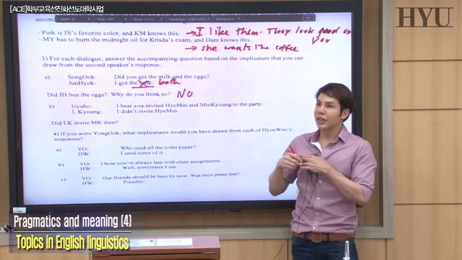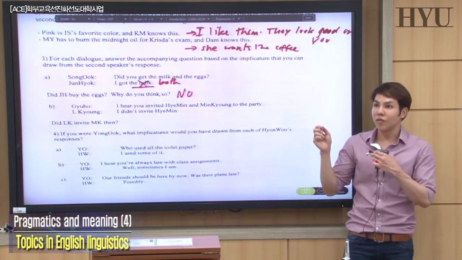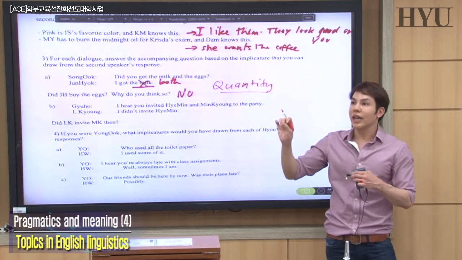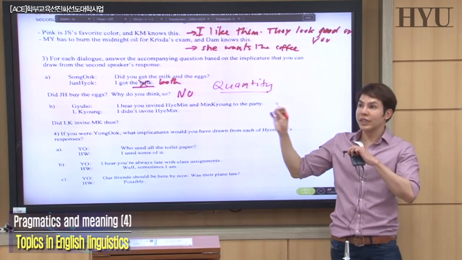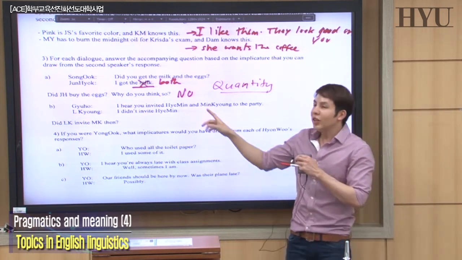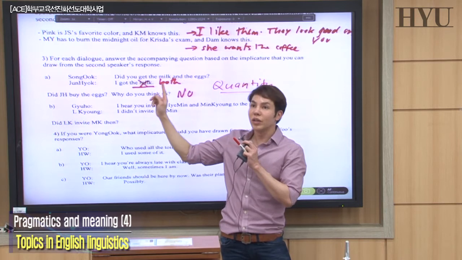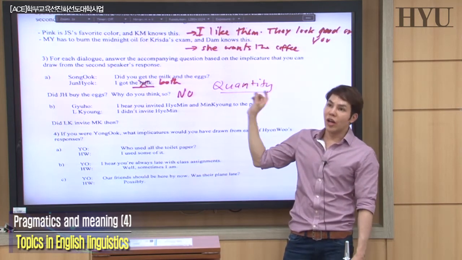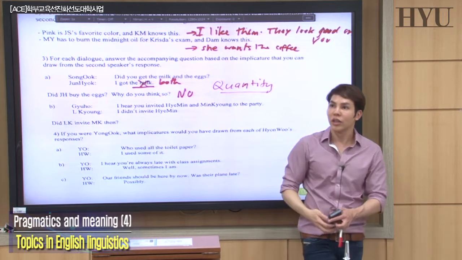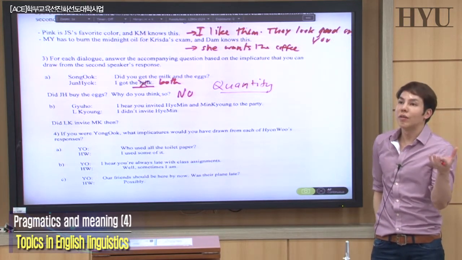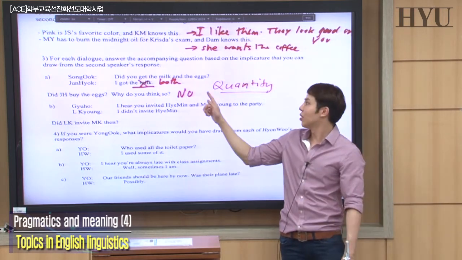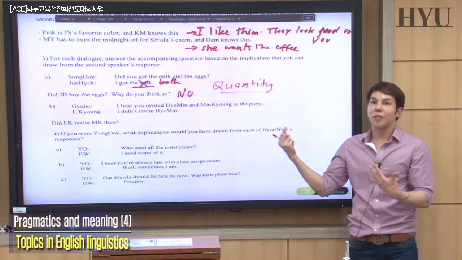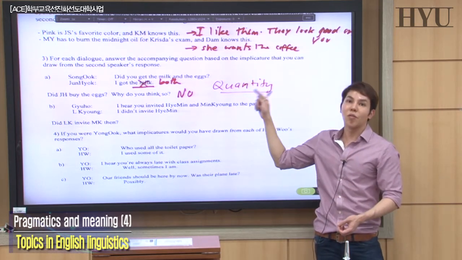And why is that? Because he cooperated in terms of the maxim of quantity, right? Meaning say the necessary information, give the necessary amount of information. So if he said only one thing, which is I got the milk, it means that's the only thing that he got, because that's the only necessary amount for him to convey in that conversation. If he had gotten both, he would have said both, because he cooperated in terms of the quantity maxim. And that's why we can interpret the implied meaning that way, because we take it that he follows the maxim of quantity, okay?